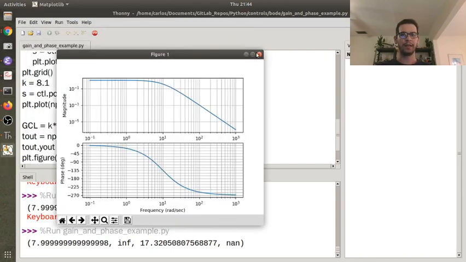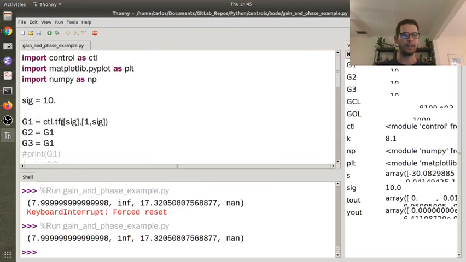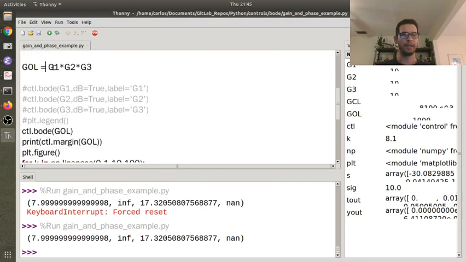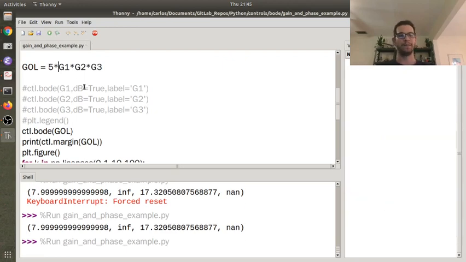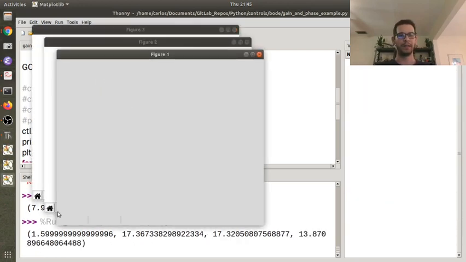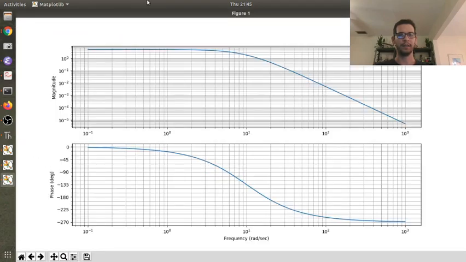So now what happens if you come in here, and rather than open loop being G1 times G2 times G3, you come in here and throw a 5 in there, okay? Now before I simulate this, and don't look at these numbers down here, let's take a look at this Bode plot. It almost looks the same, but don't let that fool you. If you look at the DC gain here, it's not 1 anymore. It is 5, because I've shifted up the plot by 5. If you look at where this crosses minus 180, though, it's the same. It's still 17.23.